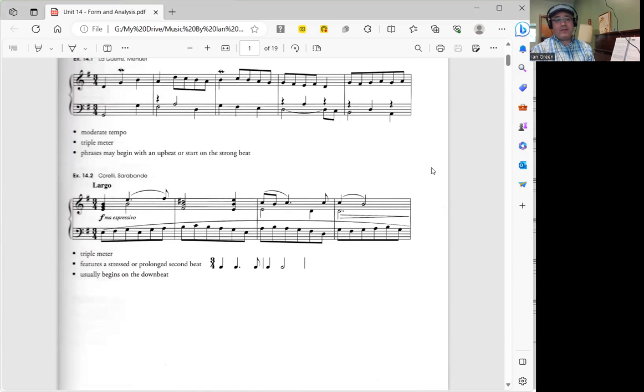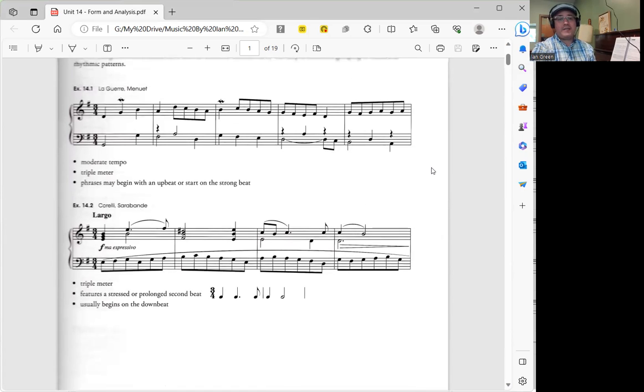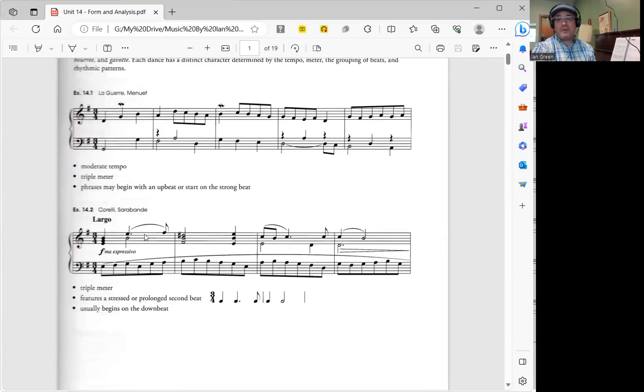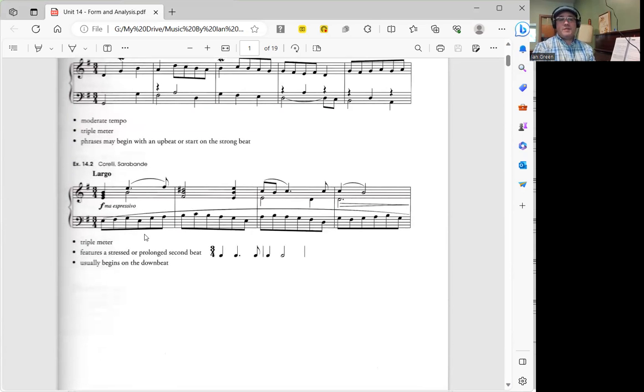Now, another dance form that's very different is the sarabande. And this is an interesting type of piece that is in 3/4 as well, but something that differentiates the minuet from the sarabande is the speed or the tempo that the piece is played. The sarabandes are usually very slow at a largo or a very slow adagio speed. And as well, something that's interesting is there's an emphasis on the second beat of each bar. 1, 2, 3. 1, 2, 3. And as a side note, all of the different stylistic aspects of each of these dances suit not only the music, but also the dance steps that accompany the music.